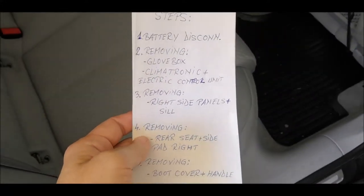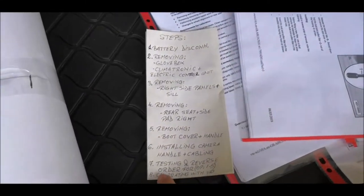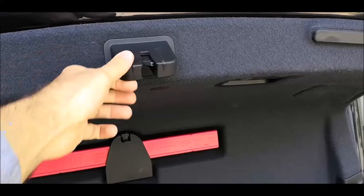Then point 4 is removing the rear seat plus side pad. I'm referring to this. So to access the screw on this, you'll have to remove this. Removing boot cover and handle, this is point 5, so I'm referring to this over here and also to this cover. So we'll start with this. Also this I'll have to remove and everything.